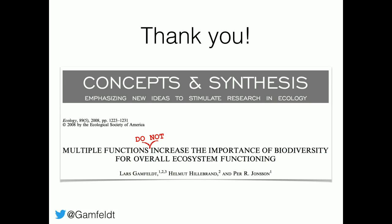Very nice talk, Lars. I guess when you have the positive biodiversity effect for each of the functions, but it differs with respect to how it works, then you would have this positive effect between diversity and multifunctionality. So you have different effects for different functions? Yes. Your simple model has basically the individual species effect, so there's no biodiversity. Now, if you have positive interactions, but the type of interactions depends on the functions and what species are involved in this positive effect, then if you increase species richness, you will have all these positive biodiversity effects. Exactly, but that's the point.